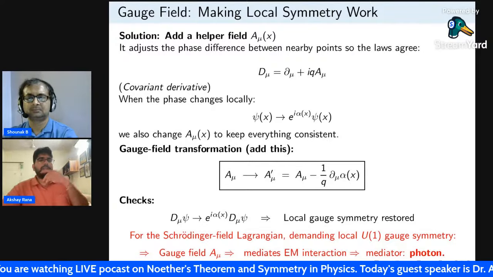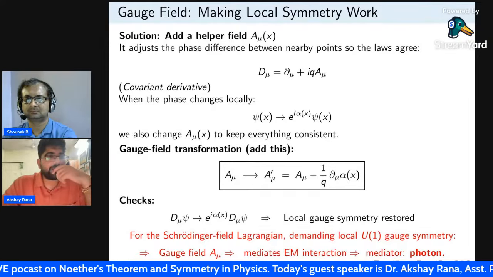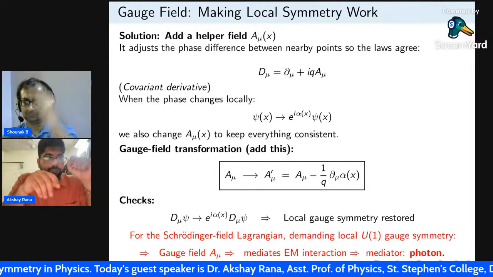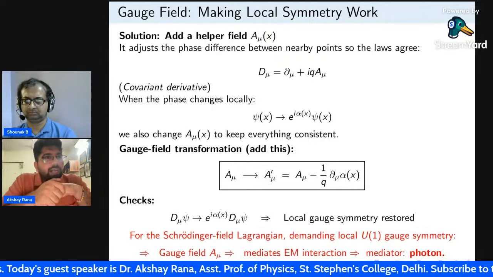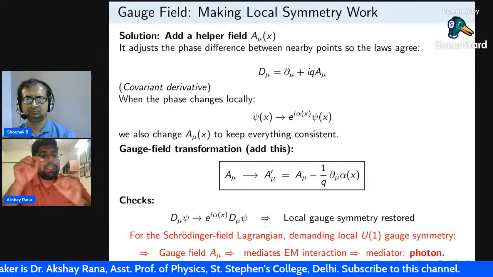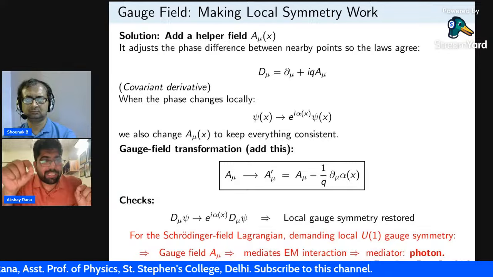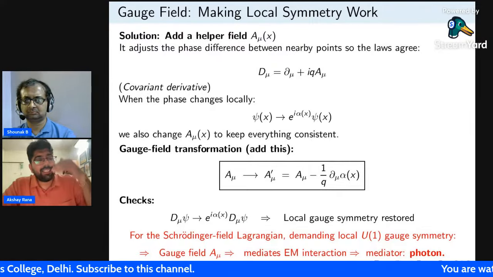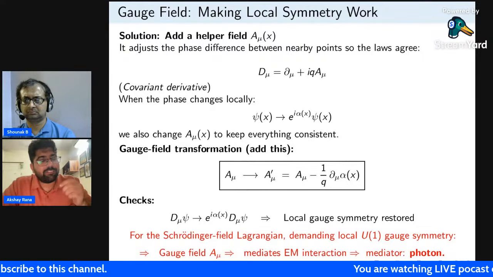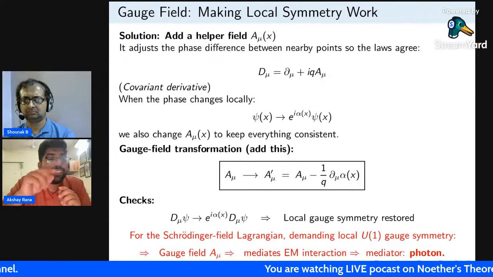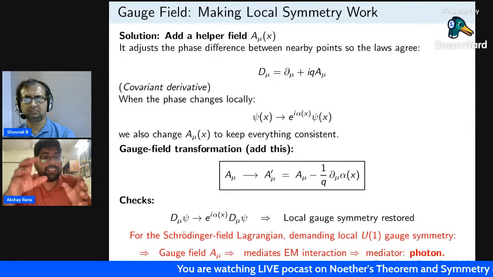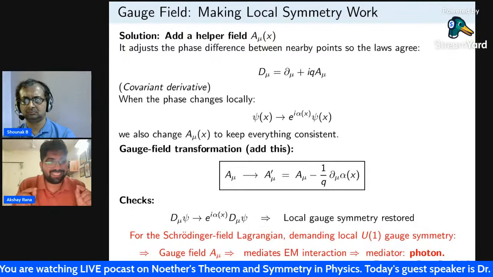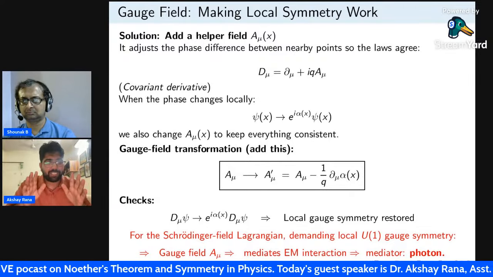Coming back to the topic, in this particular case it is very interesting to figure out that if you have a local symmetry or local phase transformation in your system, and you want your system to be invariant, then you have to give a channel to your Lagrangian or action where two points in space can communicate with each other. This is the important point to understand.